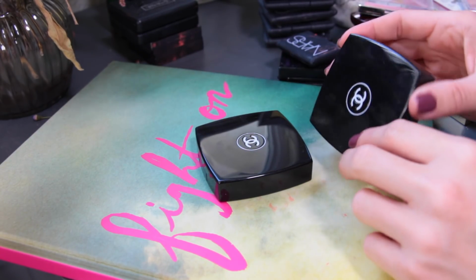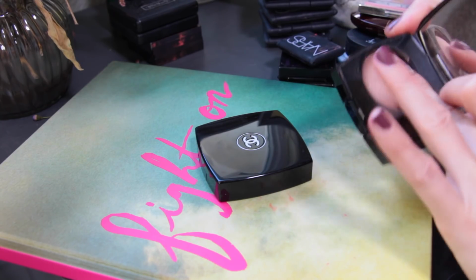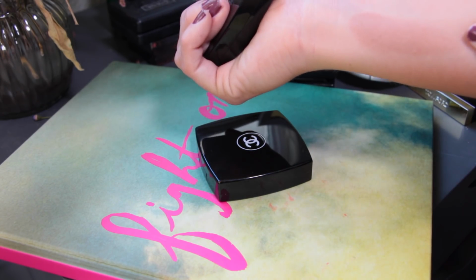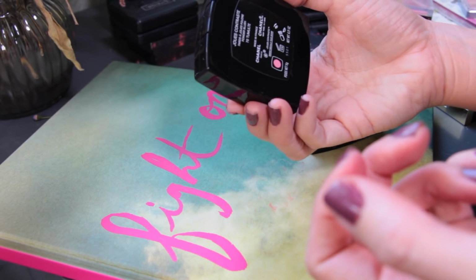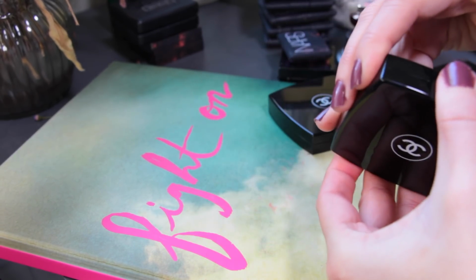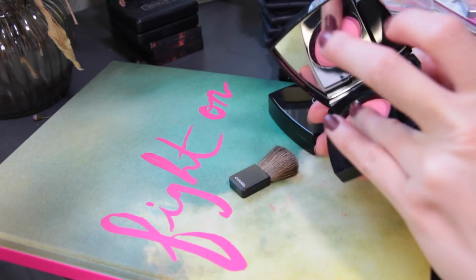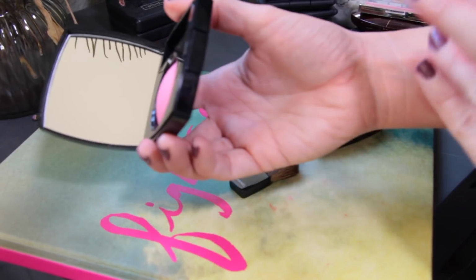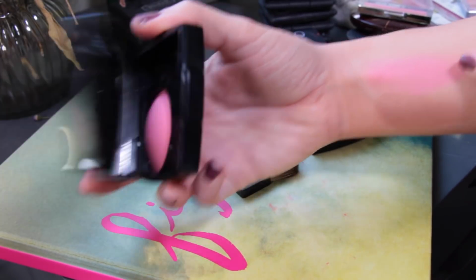Two Chanel blushes. This first one is in the color Accent, and it's a really pretty dusty brown. I mean, that's really what it is. It's actually really pretty. You can use this as like a contouring blush. I don't know if it was limited edition. And the other color I have is in Tumulte, I think. I have no idea. Nor do I obviously know how to open these. Let's open it from the right end. This is a brighter pinky color. It's really pretty actually. I think I might have another Chanel blush hidden somewhere, but I'm going to keep that too because I do like that pink.